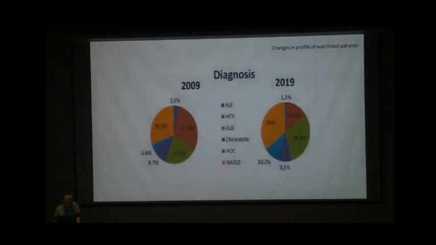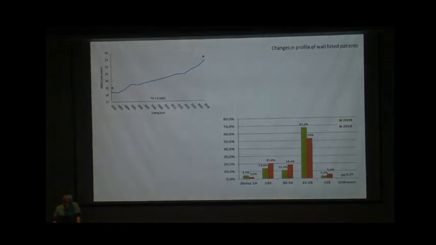If you see the etiology of the waitlisted patients, the non-viral etiology has been coming down because of the landmark eradication by the antivirals in hepatitis C. Nowadays the NAFLD and the alcohol-related liver disease are increasing. Also the HCC on the background of the NAFLD is also increasing. Also with the change of the profile of the patients on the wait list, the MELD score is also increasing.